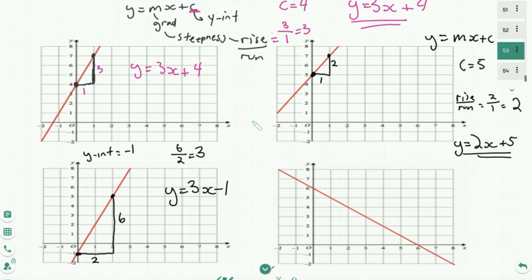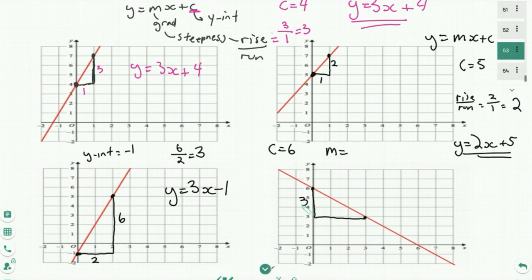It's a diagonal line, so it can also be written in the format y equals mx plus c. We'll start with the y-intercept. Well, it's at 6, so we know our c value is 6. And now we've got to find our gradient, our m value. So we choose 2 nice points. I'll choose this point and that point. We'll draw a triangle.